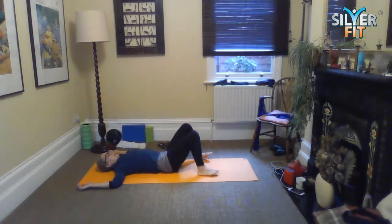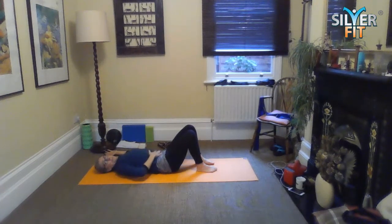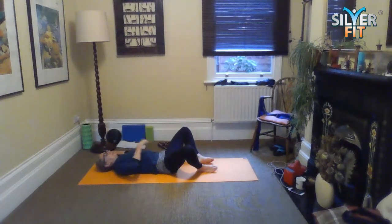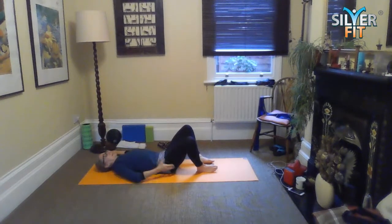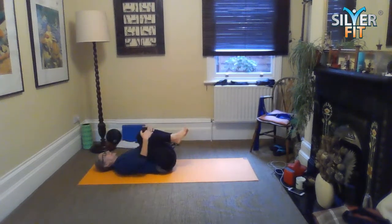The knees are going to go out to their own side — your right knee to the right, your left knee to the left — and as you exhale, draw those legs back again. Feel the abdominals coming into play. They might not automatically trigger, but we want to get them to trigger — imagine someone's poking you in the stomach. If your spine is in neutral, also think about activating your bum muscles and a few muscles around your hips as the knees open.